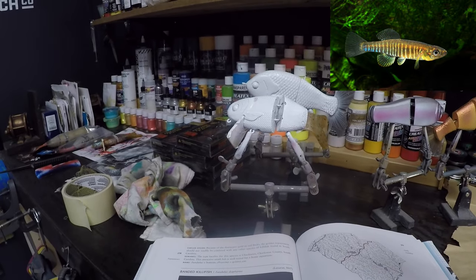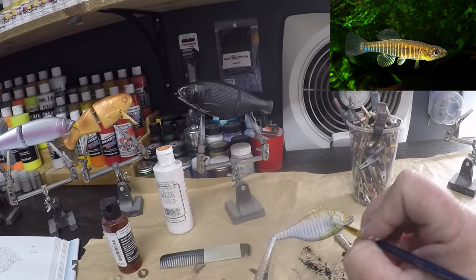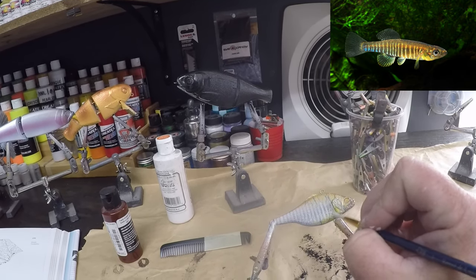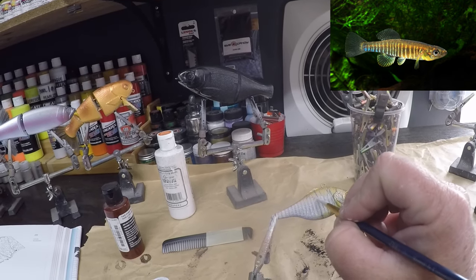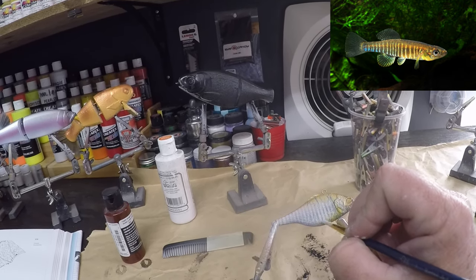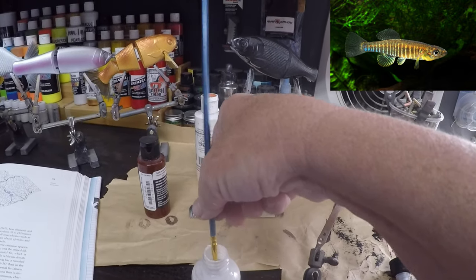And you'll notice towards the back it looks a little bit more white. Towards the front we've got some golds, kind of blends in to the rest of the pattern. So I'm going to take this first part and just come over it nice and easy with this pearl. I'm just giving it a little bit of accent so it'll pop.